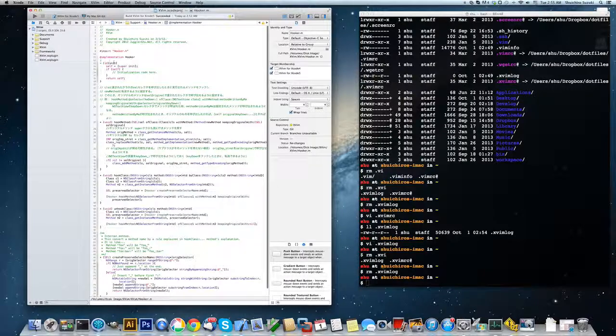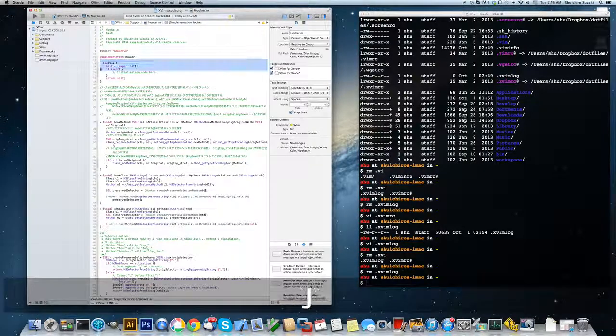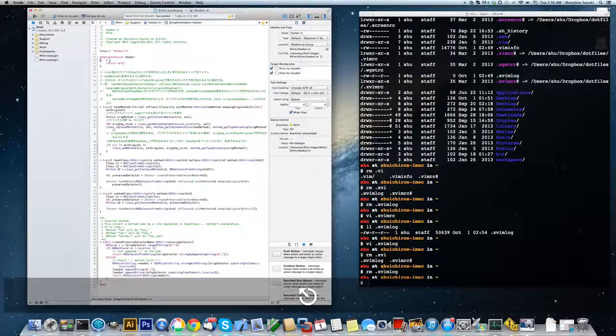And do some operations which will lead to a crash or some bugs.